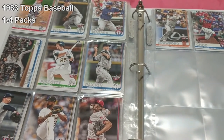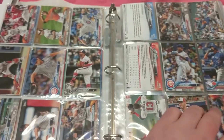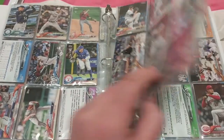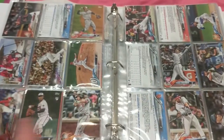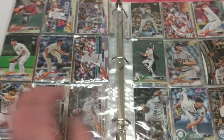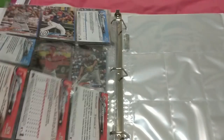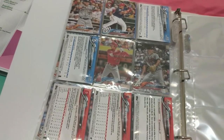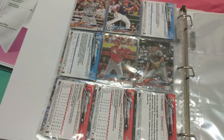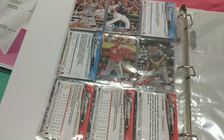Now let's look at the 2018 Update Binder. Here's how it's doing - I figured I'd make an official one with the set after getting so many packs over the last couple months. As you can see this one has more holes in it than the Opening Day one, and there are more cards in this set as well. I think I'm down to around 20 still needed, which isn't bad. These are actually the first two sets I've tried to complete - Opening Day from this year and the 2018 Update. I'll post a list of what I still need. Is there any set you're currently working on completing? Leave it in the comments. Happy collecting - hope you have a good rest of the week.